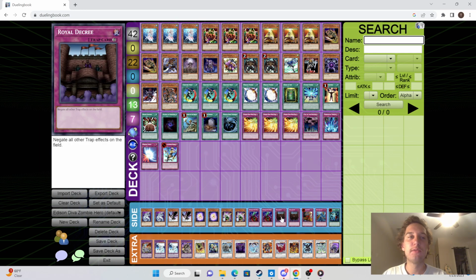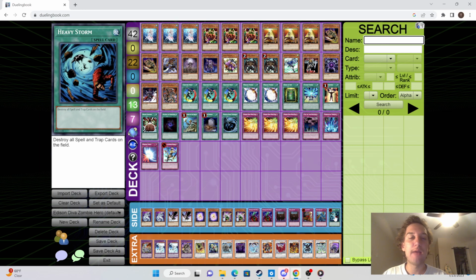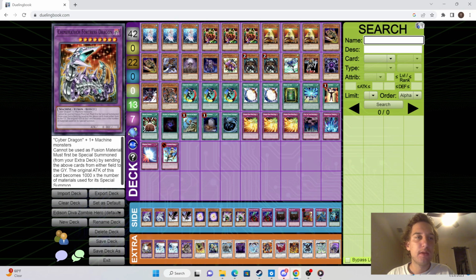And then Royal Decree, card's insane. Dust Shoot for going first. Dust Tornado, and Heavy for more back row hate. I decided to side the Heavy just because if my opponent's going first, I want an instant way to clear their back row so I don't have to attack into deep prisons and stuff while I'm waiting for my Dust Tornado, stuff like that. Or playing a bottomless when I could have just, when I have a Dust Tornado. So I just decided it was better in that regard.